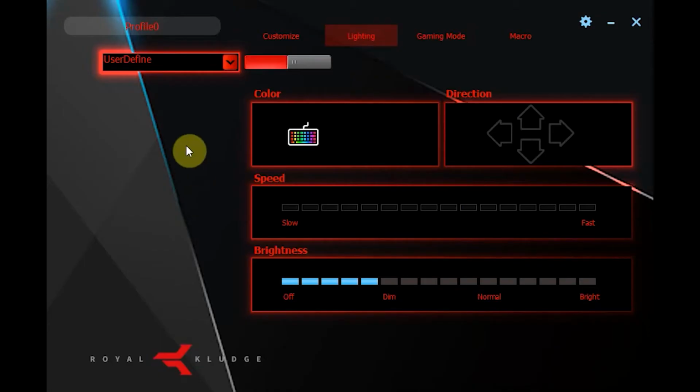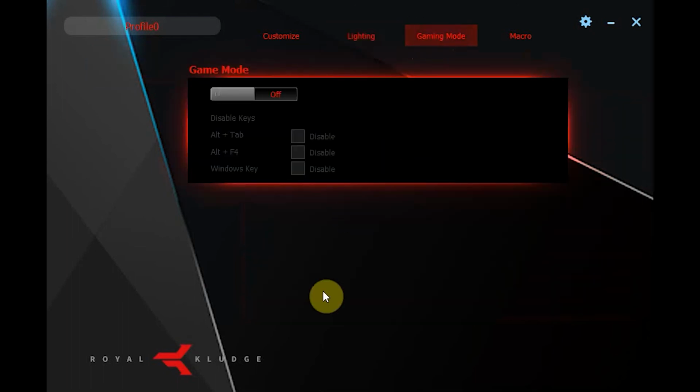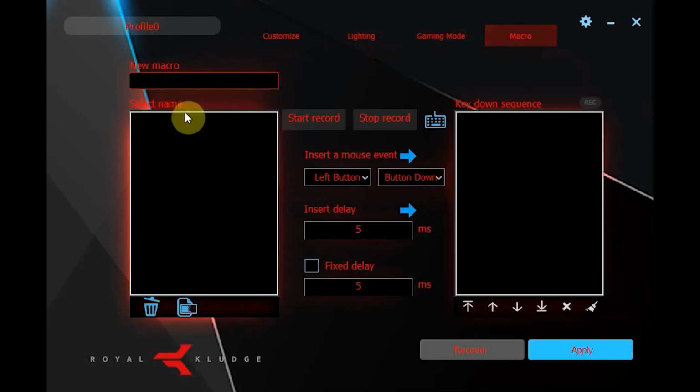Now, moving on to another tab we have, the gaming mode. For the gaming mode, this is just to simply enable or disable a specific function of keys. If you enable this one, you have an option to disable the Alt Tab, Alt F4 or Windows key. And lastly, we have the macro tab, where you can create or record a certain sequence of keys so that you can set it to function on a single specific key.